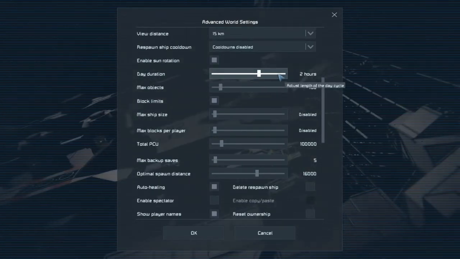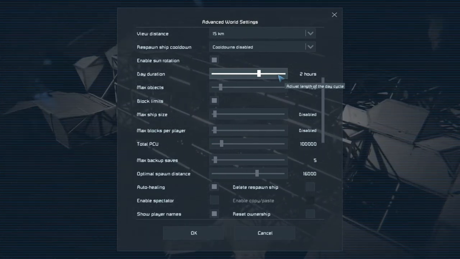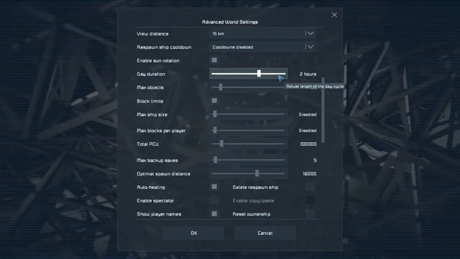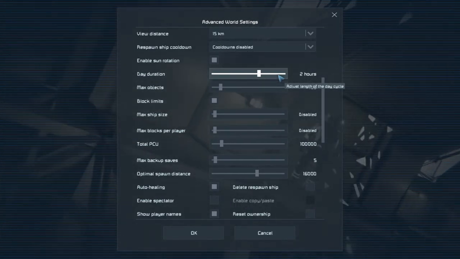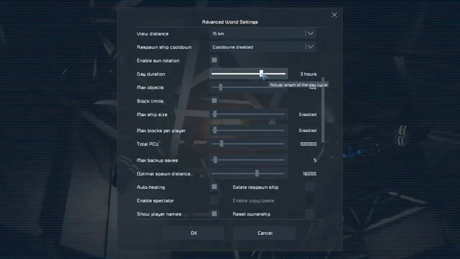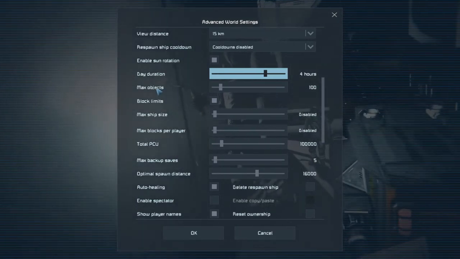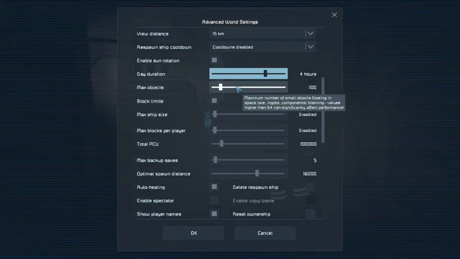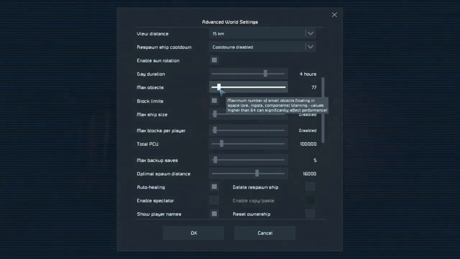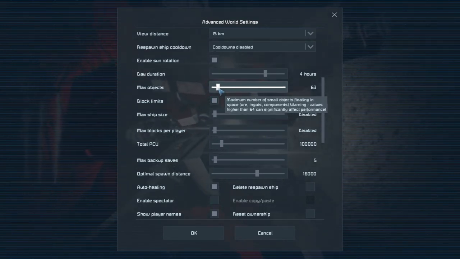For day length, day and night are balanced while you're on a planet. So for every 2 hours of sunlight you'll get 2 hours of nighttime. That's important because if you're using something like solar panels, having 2 or more hours of nighttime can be rough. I normally go for 4-hour days. It's not bad. The object slider here is for floating objects. So I think I'm going to lower it down to its suggested around 64. There we go.